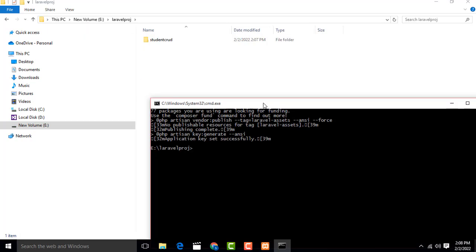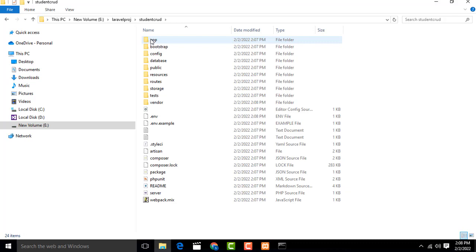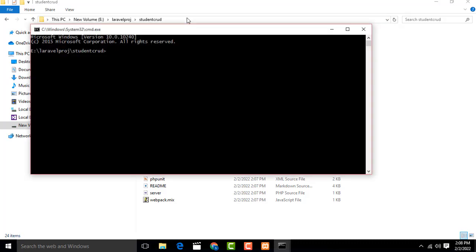Now go to the folder. Inside the folder you will see the project name you mentioned, student crud. It will be created inside this folder. Double click and open it. This is the project. Type cmd again, then type code space dot.